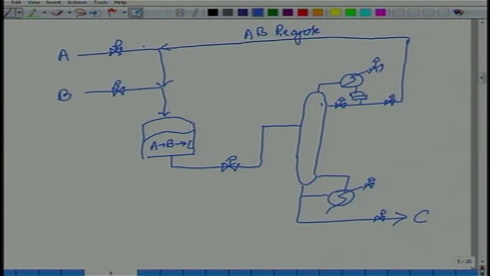Okay. How many total valves? Let us say it is an exothermic reaction and I am removing some heat. Usually reactions are exothermic, some of them are endothermic too. So, how many valves? 1, 2, 3, 4, 4 plus 5, 9. If I count all 9, that means throughput is a degree of freedom. I am counting throughput as a degree of freedom. My production rate of C, so many kilomoles per hour or so many kilograms per hour, I am saying that that is also counted. So, 9 valves. How many non-reactive inventories?